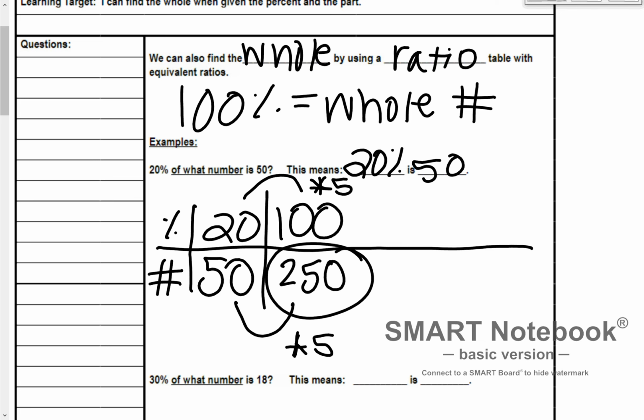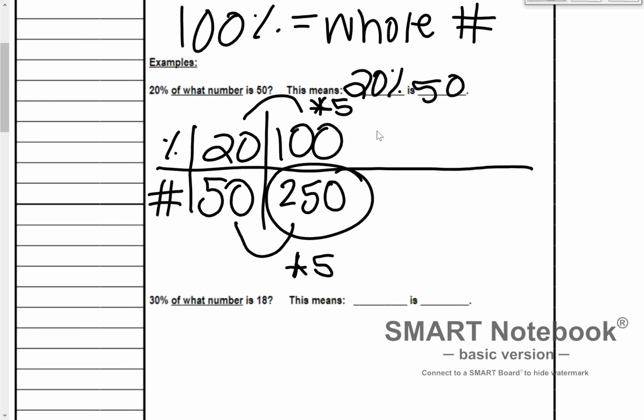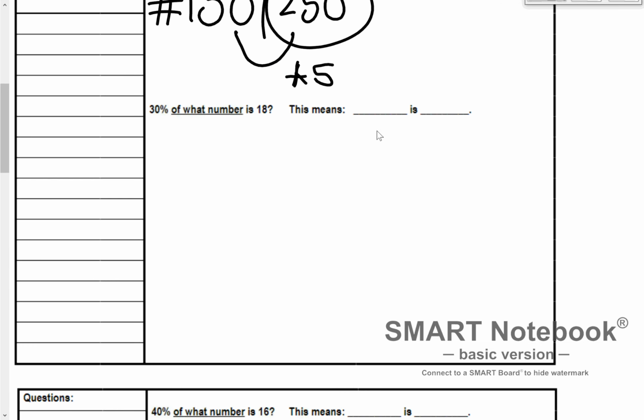If you're feeling confident in this method, go ahead and pause the video and try the next few on your own. There might be examples where there's extra steps added in. For example, this example was easy because we could get 20% straight to 100, but we are going to go through some examples where we can't go straight to 100. So up to you if you want to work ahead. Just make sure you check your answers with the video to make sure we're getting them correct.